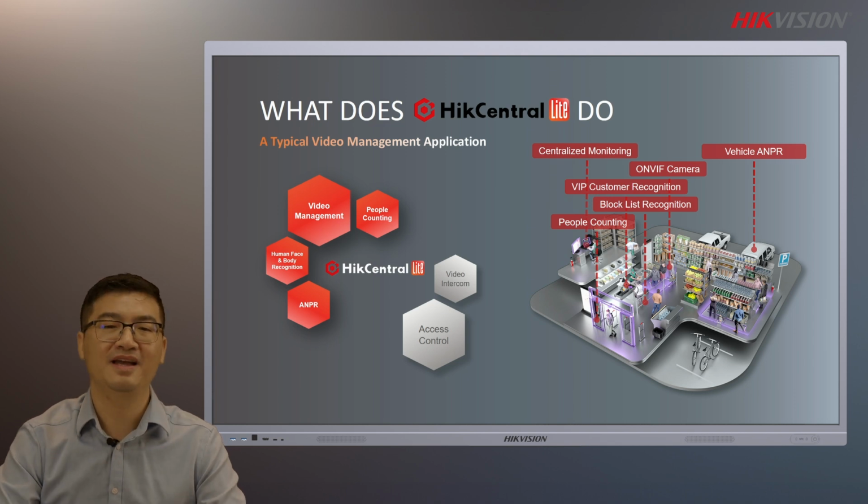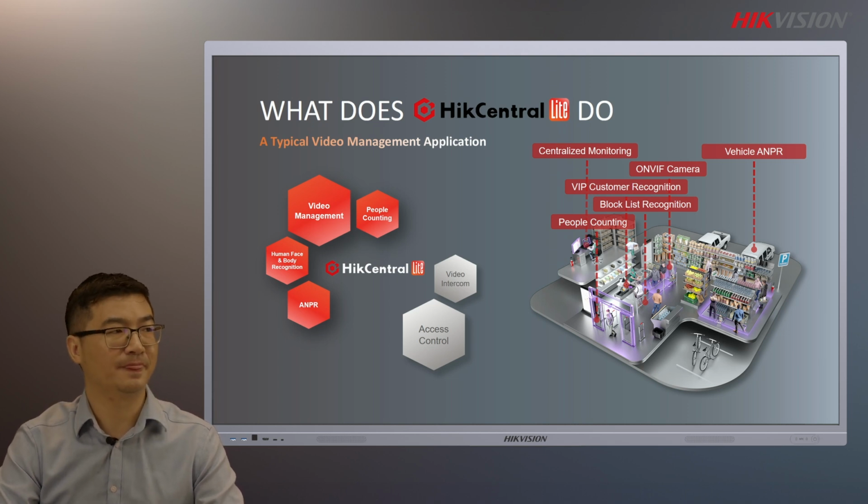On one hand, HikCentral Lite is a typical video management application. We also support some advanced features like people counting, human recognition, and ANPR, which can be used in multiple scenarios. For example, in a retail store, you can use the video management feature to identify VIP customers and identify persons from a block list.